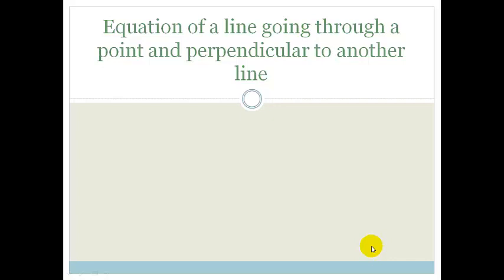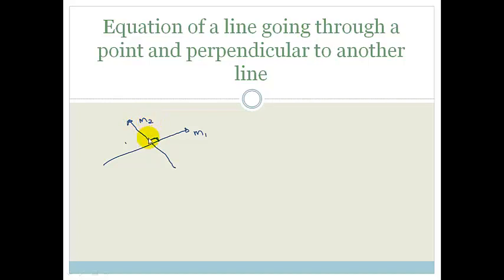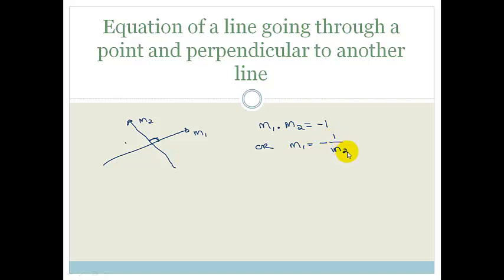So what is special about perpendicular lines? We taught you this earlier. A perpendicular line — if you've got two lines, so this is line 1 with a gradient of m1, and this is line 2, which is supposedly perpendicular, with a gradient m2. What you guys should know by now is that the gradient m1 multiplied with the gradient m2 is equal to minus 1, or another way of putting it is that m1 is equal to minus 1 over m2.